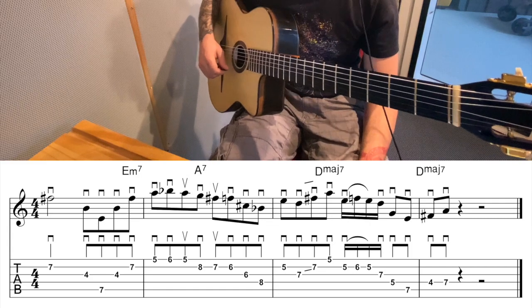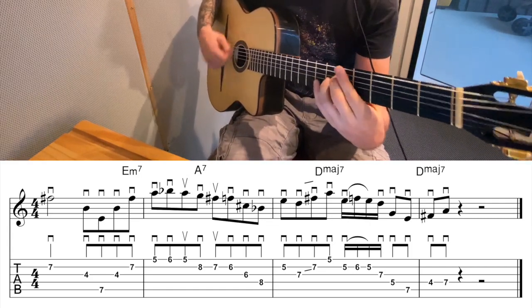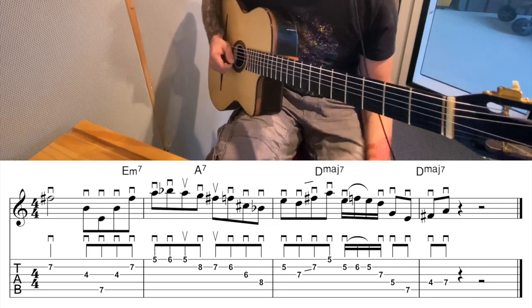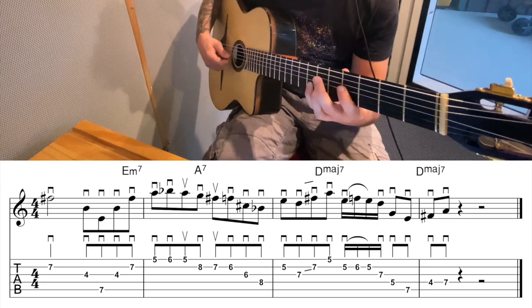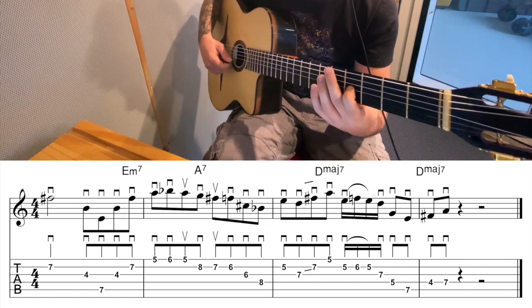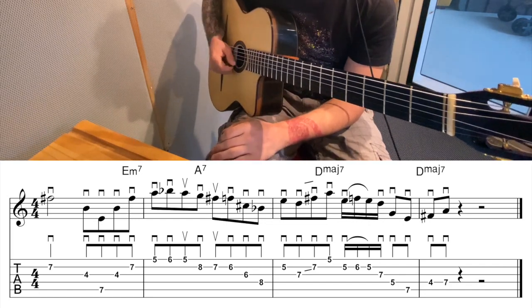Really cool though. So it works. Not the best singer, but I hope you got the idea. So fret 7, 4, fret 4 on string 3. In the PDFs I also included the picking direction.